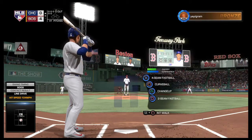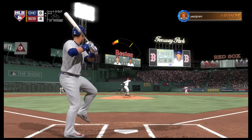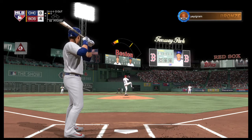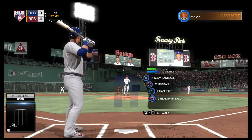So striding forward now, Addison Russell. He's in to get things going here in inning number 5. Russell. A called strike over the outside corner. The difference maker in this outing than others is the 2-seamer. He's doing whatever he wants to do with that ball. It's moving all over the place.